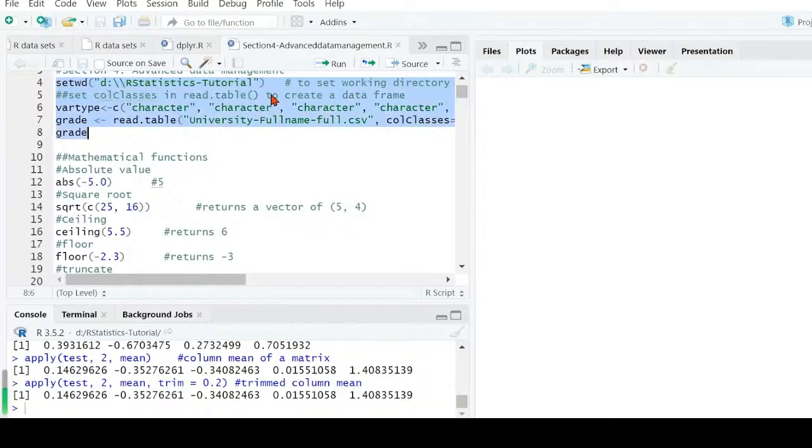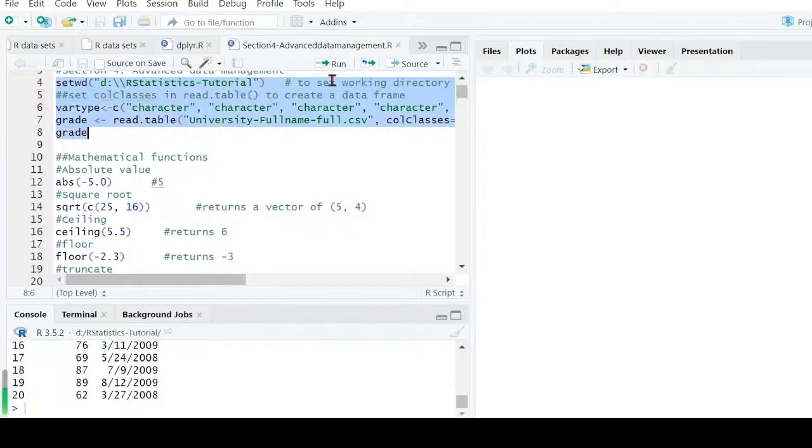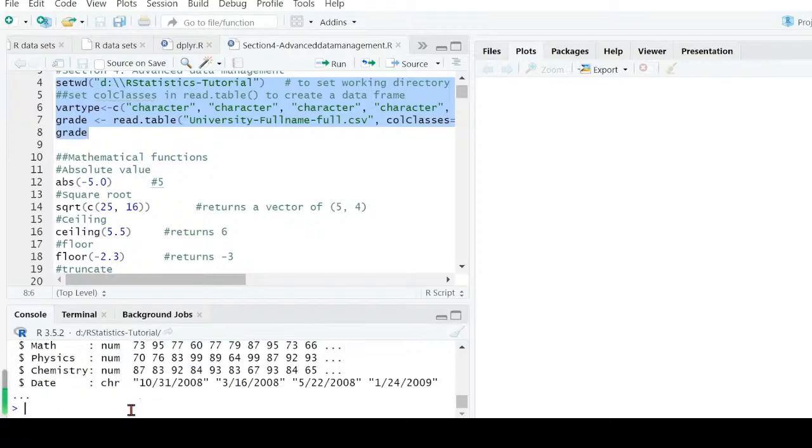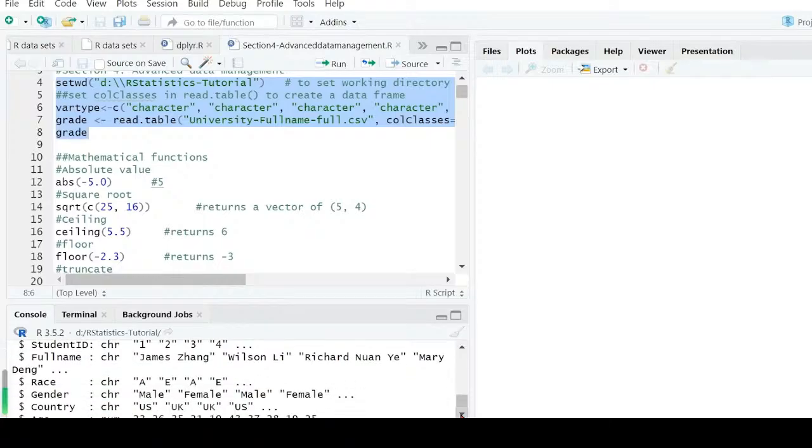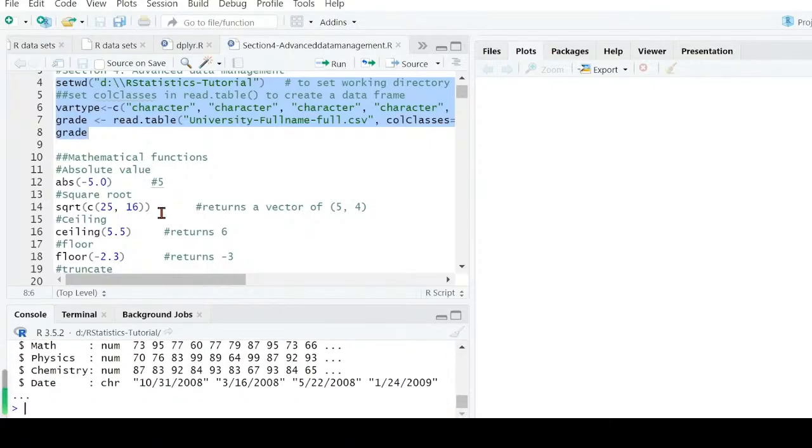First, create the dataset, grade. Grade dataset has 20 observations with 10 variables. We will use it later.